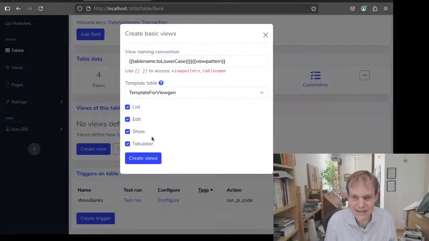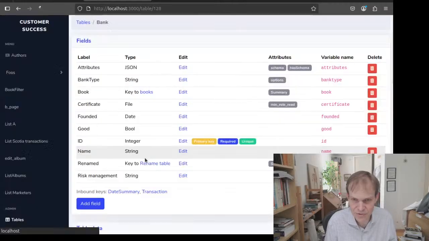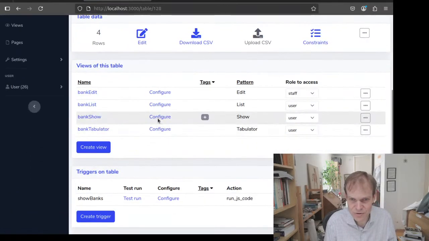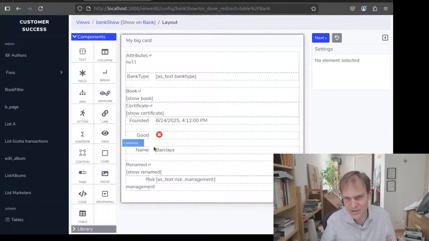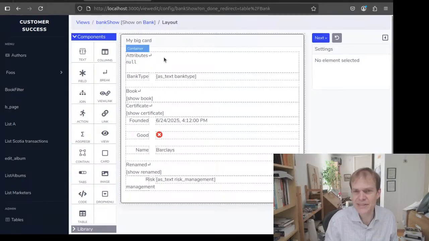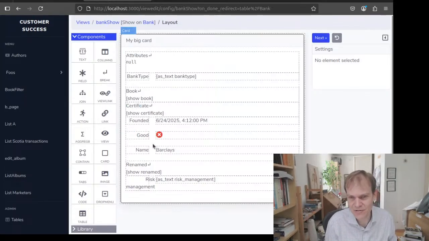So now I've selected that as the template table, and I am now creating my views. And here are my views. Yeah, so you see, what was the one that I had? It was the age. So some of them are as you expect. Some of them are in this format, and some of them are in that, depending on which field it matched. And I think this attributes field is a JSON, and that probably doesn't have a corresponding one, so I think it takes the first one. But you see how it cloned the outer, the sort of wrapping, and then the innermost ones, it found the matching ones. Okay, so that's pretty much all there is to say about that.